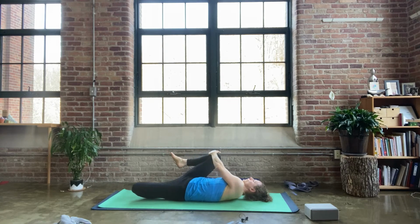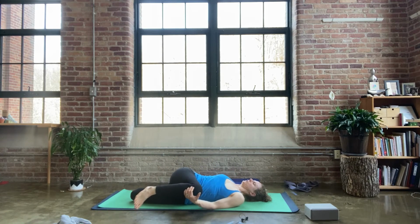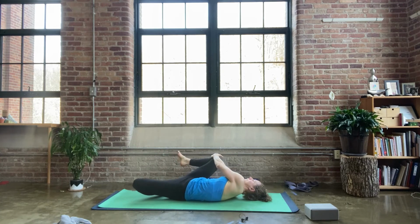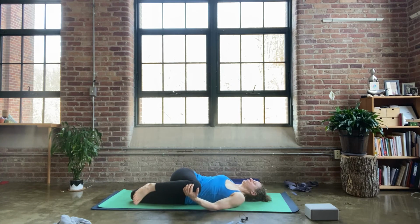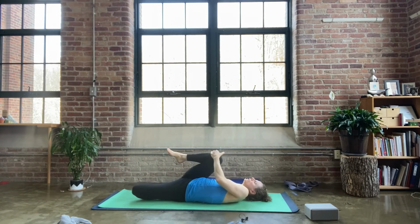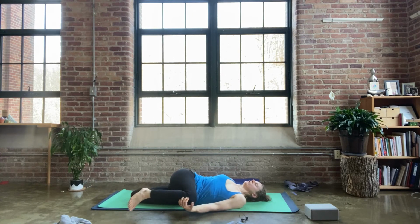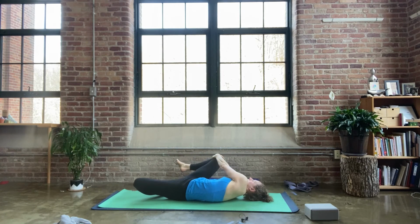And then start to roll your knee wide and then roll your right knee across. And you explore. The knee opens wide, the knee rolls across. Exploring. The wider you take your knee to the right, the more you'll get under the left shoulder. The more you take your knee to the left, the more you will rinse through the navel. So pick where it's really needed and stay. And then find center.